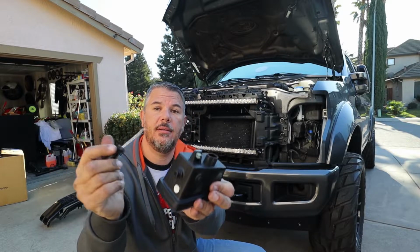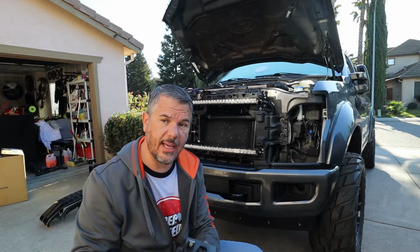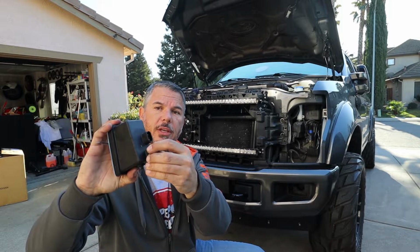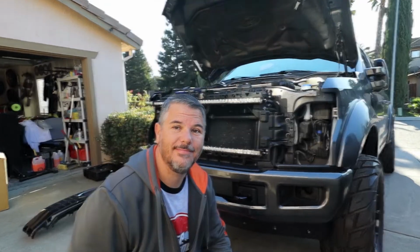You will need this little adjuster screw, which I did have to take out. You'll need to reuse this white one. But outside that, they're pretty much just snap and fit. So let's get the other side taken out. Hopefully this one will go a little bit quicker, and we'll get the new one snapped in, okay?